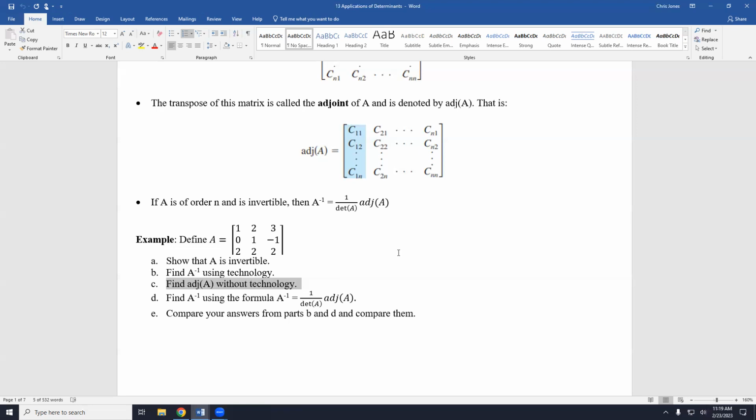And the only reason I do that is just to make it easy for us, so that way we don't have to multiply by the negative 1 to the power all the time. Okay. Certainly, if you want to do that every time, that's fine. Right. So now what I'm going to do is find all these cofactors.